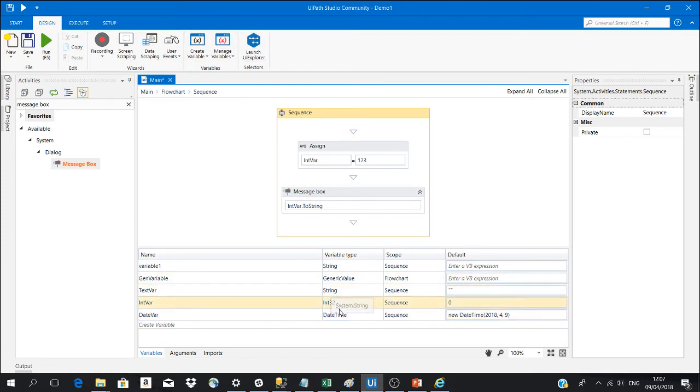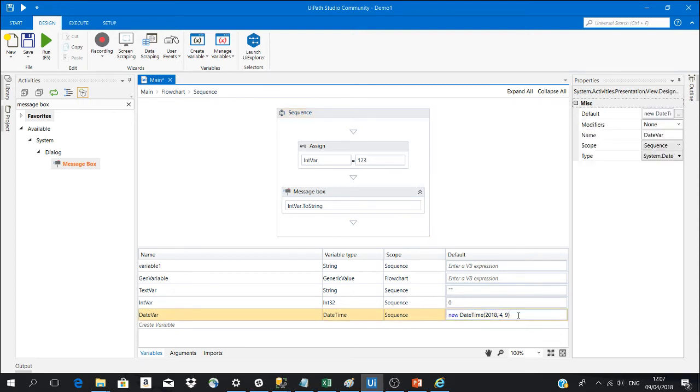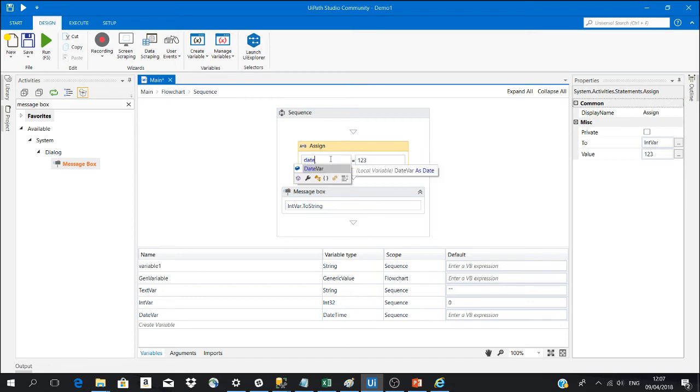If you create from here, there won't be any default value. Then you can assign some values. Now let's assume that we have created this values from here, and it's a date variable, and try to store some values in it.